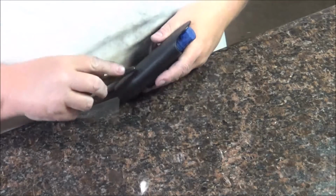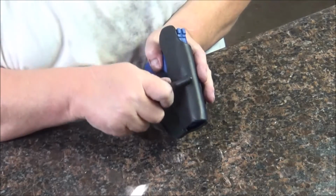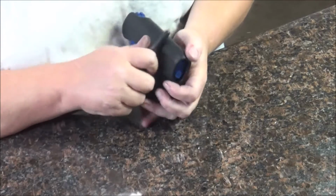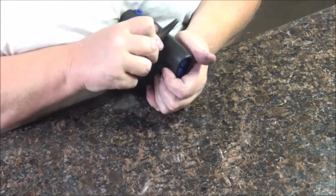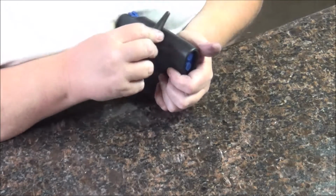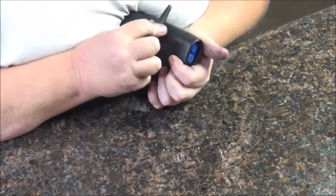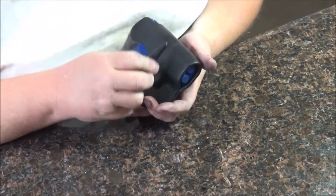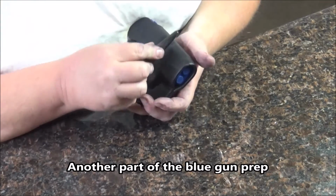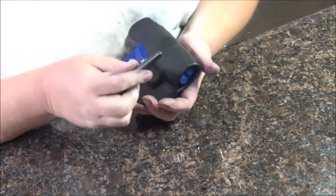Don't need to do much more than that. I have my ejection port right here. And I want to do just a little bit there, just for that little extra retention. But remember, we filled in a little bit of that, so it's not going to be a boatload of retention from that.